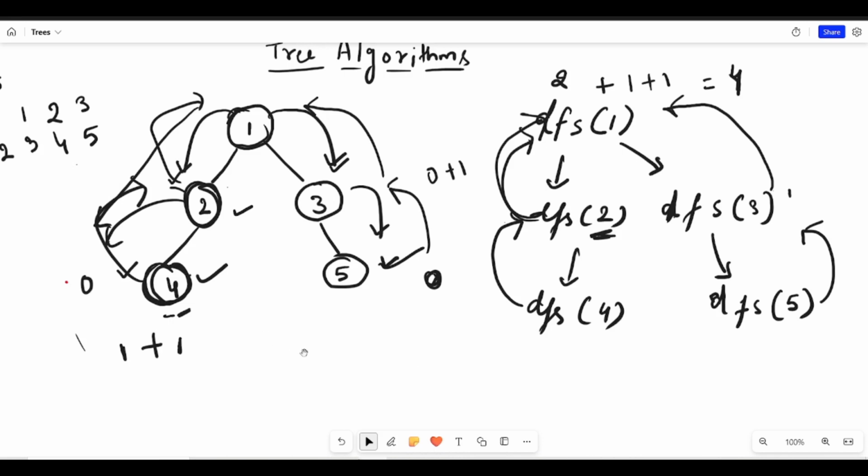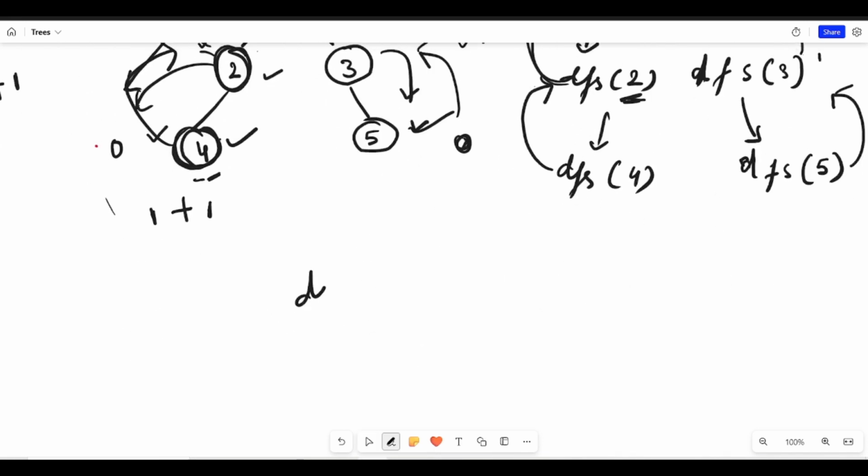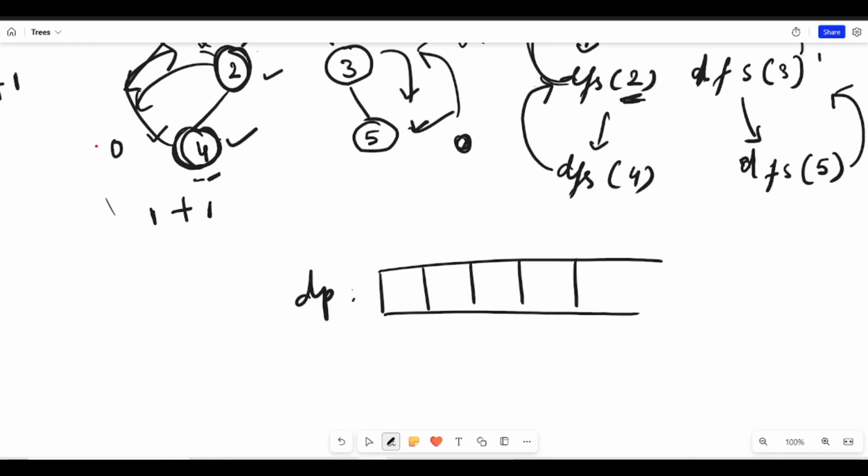Let's see. So we'll use a DP array of size 5 and initialize it with 0.